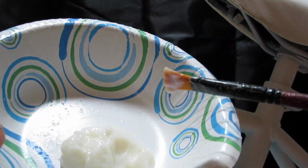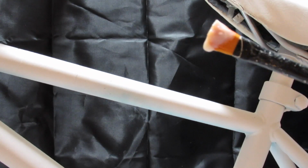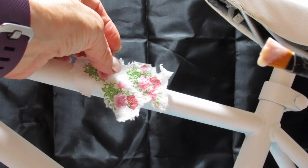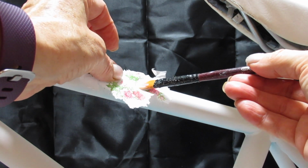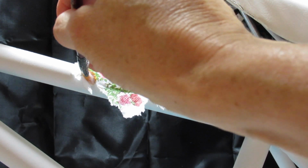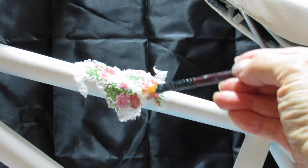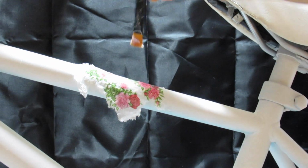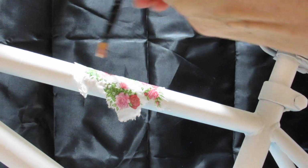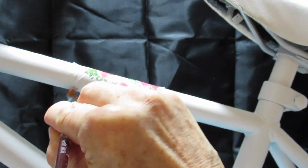So I'm putting a little decoupage glue onto my brush. I'm applying the napkin down right where I want it, and then I'm going to brush it on. It's best to start right in the center, hold the napkin down, and then pull the brush out from the center, going to all ends. Now if you'll notice, because the napkin is white and the bike is white now, the napkin disappears right into the bike and it just looks like it's painted on.